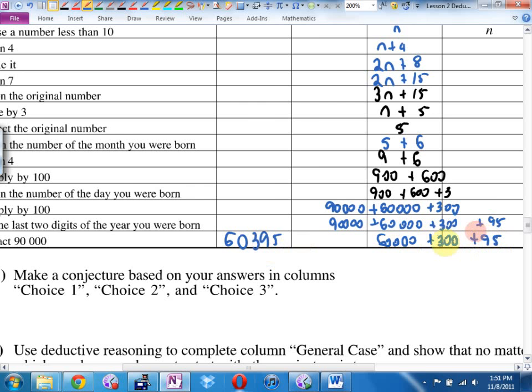And now I can see where that 6 came from. You see how your month dropped down and we ended up moving it right to there? My month would have been a 7. It would have dropped down. It would begin a 7 there, a 7 there, a 7 there, a 7 there, a 7. I would have ended up with a 7 in front. July. My day is 31st. I was born on July 31st.